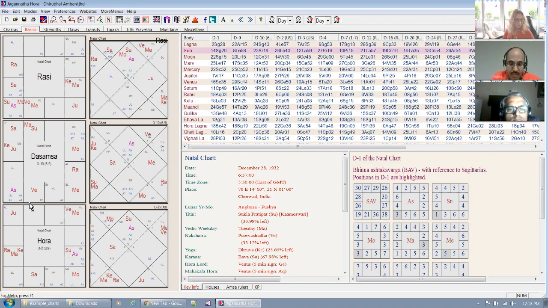And physically, if you look at the D1, where is Mars? Mars is at 25 degree Leo. So this Mars in Capricorn, at what longitude was it? In D2, 23. I forgot. 23. So Mars at 23 is aspecting this Mars at 25. And what does this Mars show again? 5th Lord in the 9th house, just like the D10 chart. So at the physical level, this shows Purvapunya making the person fortunate.